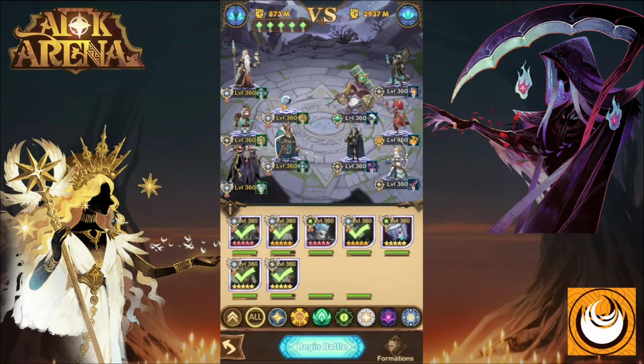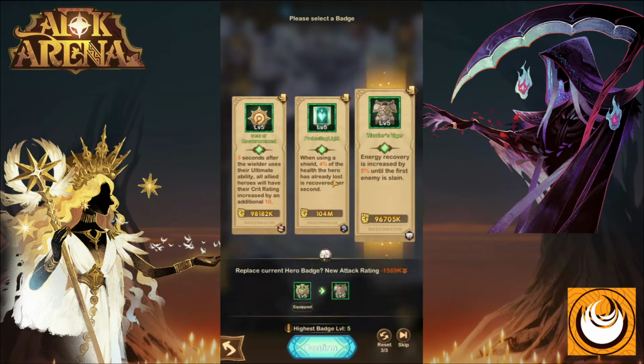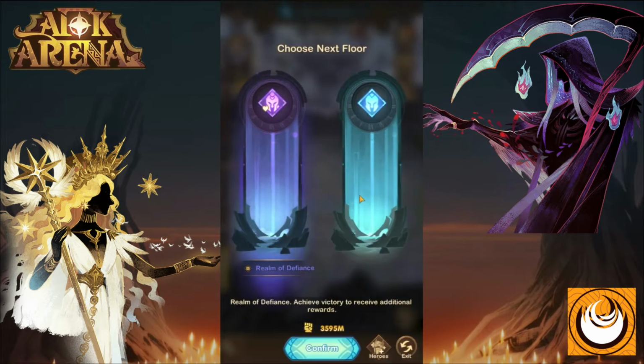So as you can see here, I'm still easily progressing through these enemies, always choosing the weakest out of the two, and it so far is going so good.